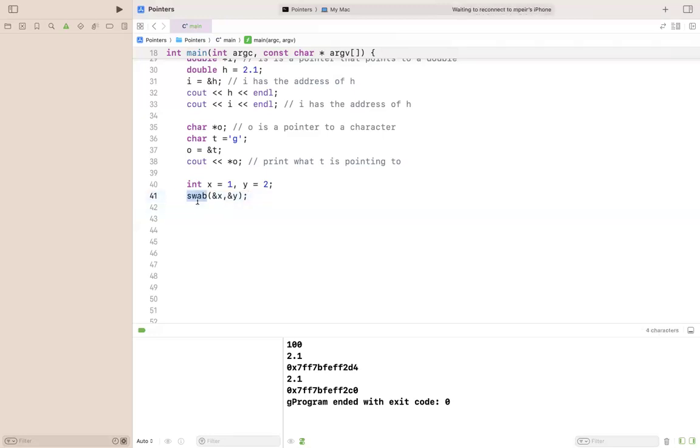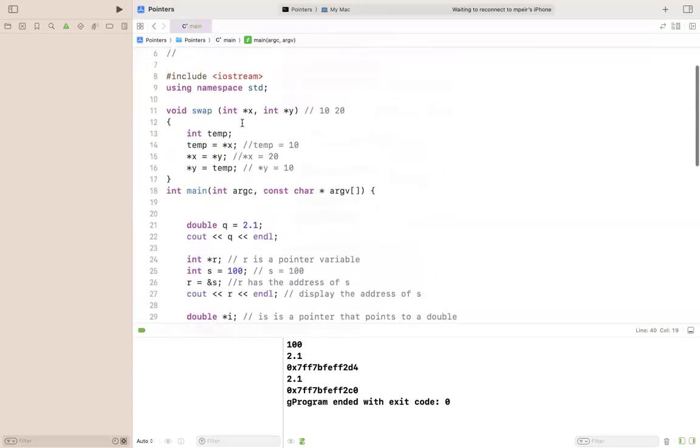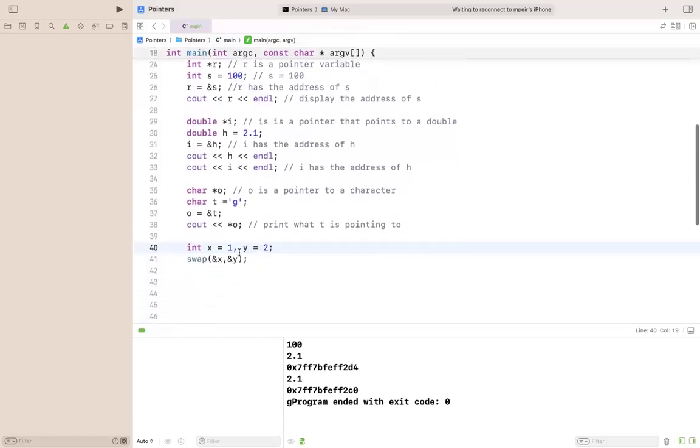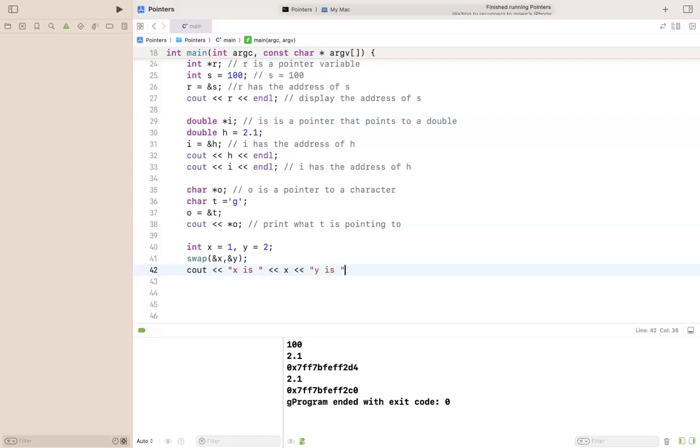So I call my function swap. I pass ampersand x and ampersand y. I'm trying to swap x and y. I say cout x is, and I run it.